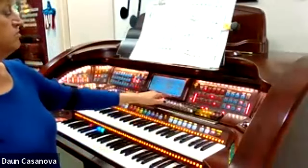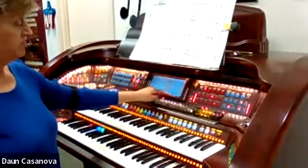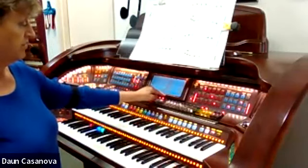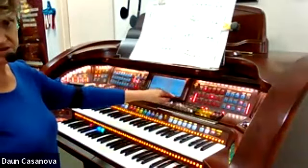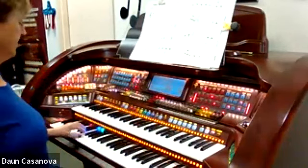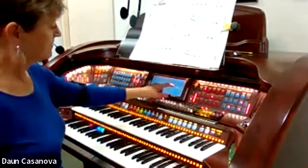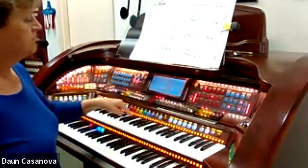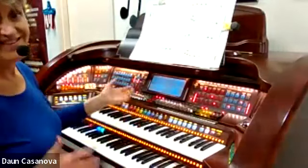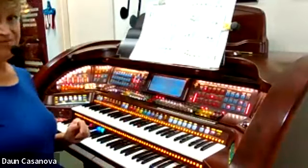Now you get to rate by going to the page where your patterns are. Some of you have sound and rate at the bottom. This particular organ, which is the Imperial, says exit and rate. And if you go to rate, you can make it normal. You can make it double time. Pretty crazy. Or you can do one per beat. And that's what I'm using, the one per beat.